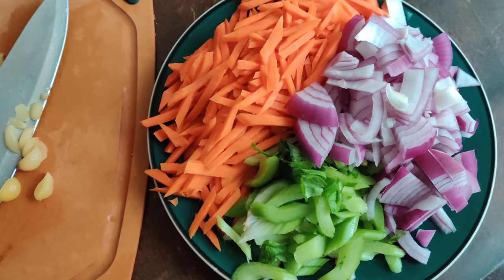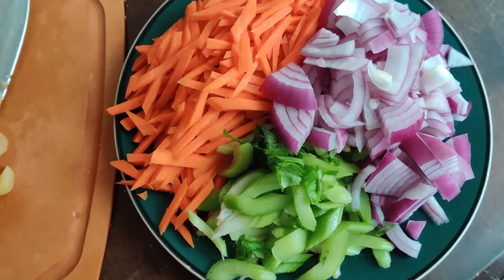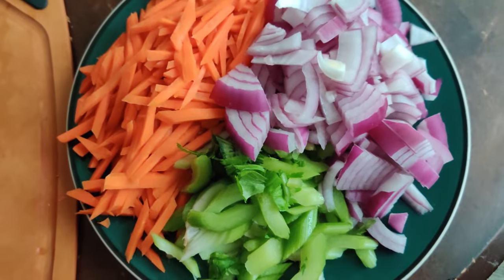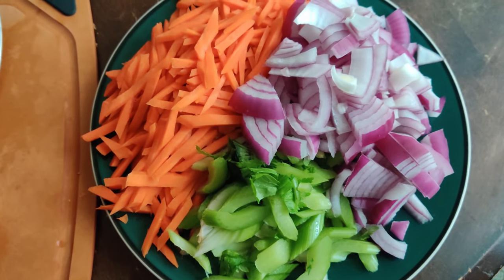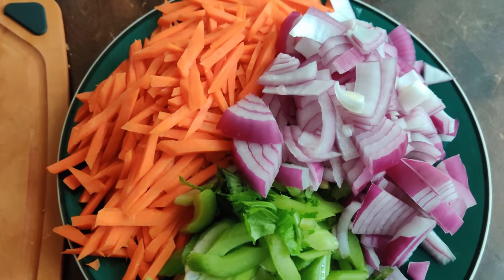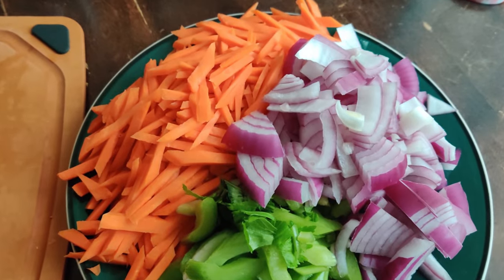Hi friends, I'm preparing for chow mein tonight, and these are the vegetables, and I just realized that I'm serving a rainbow of colors. Eat the rainbows, guys. It's very nutritious and has all kinds of different components and different colors.